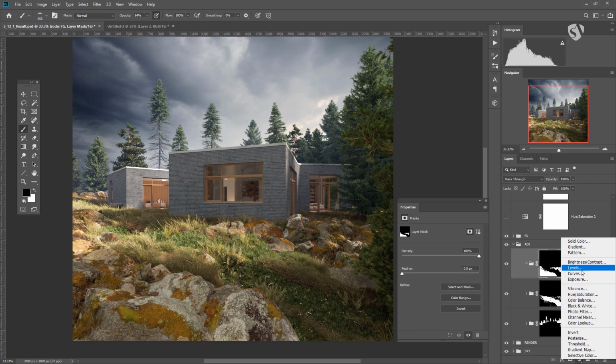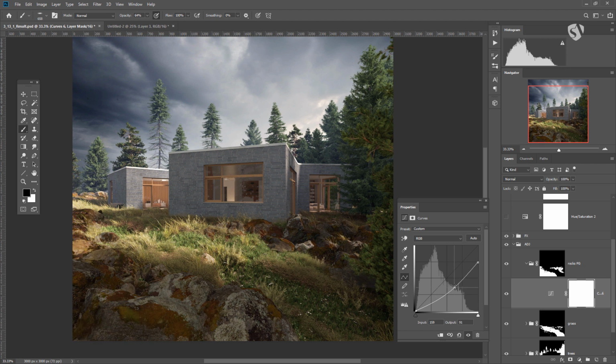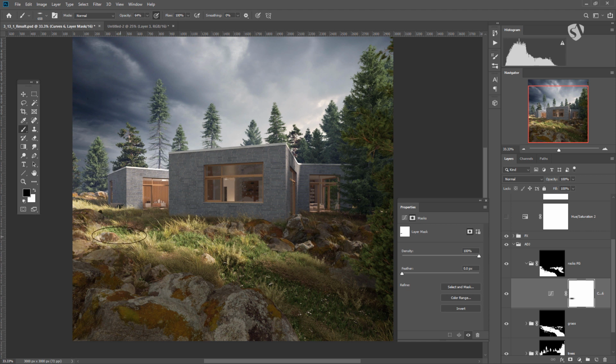And then we can go inside here, and I would go down with the curve. Maybe not too much. And maybe not everywhere, like here I keep this, see, this rock in light. Okay, very cool.